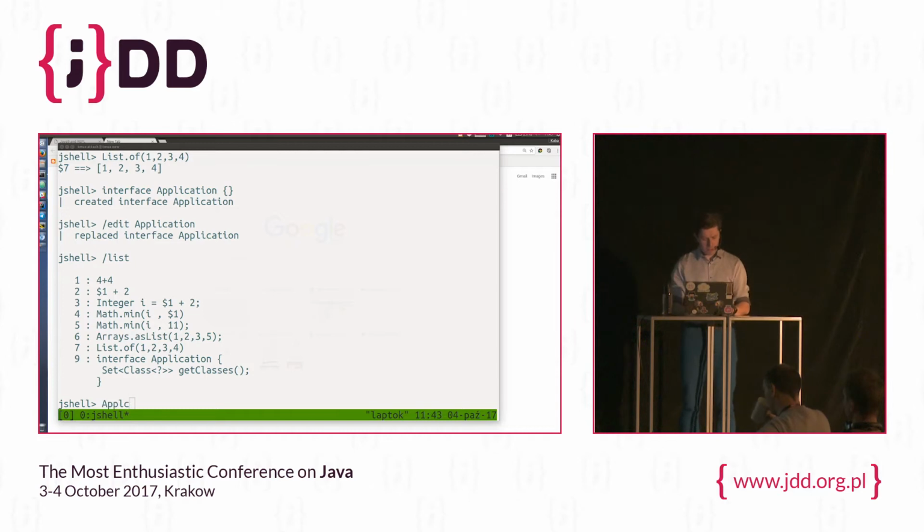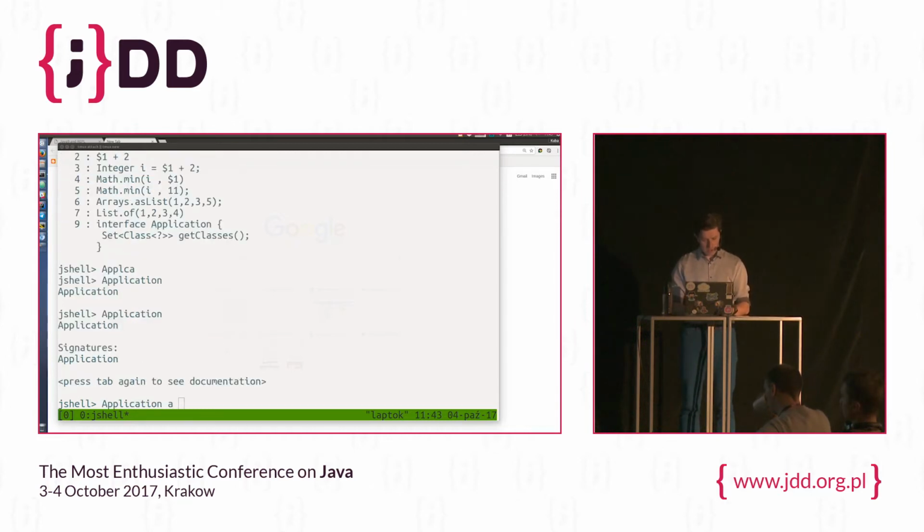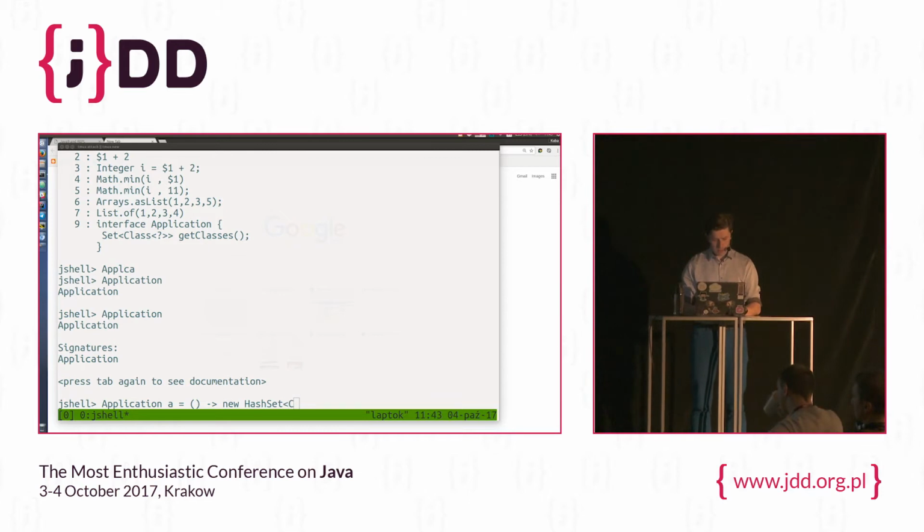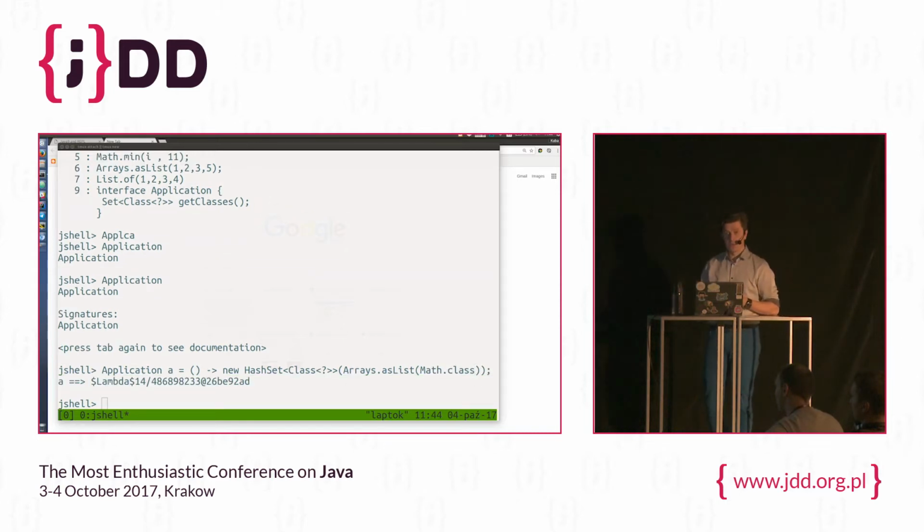So we were taking Application, let's call it A, and then we've been creating a new HashSet of type Class, whatever, and then Arrays.asList, and then listed some resources from our JAX-RS application, like, for example, I said it's a Math class whatsoever. That's how we used to do it, and it was quite cumbersome, but we are Java developers, so we are accustomed to this boilerplate baroque syntax.